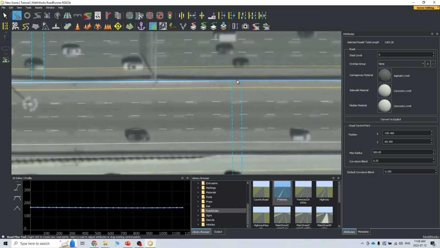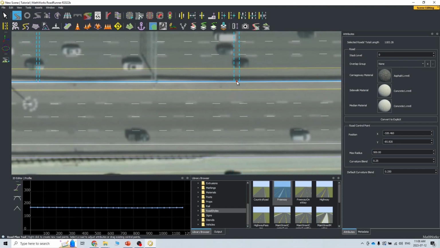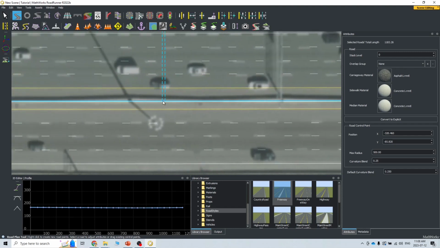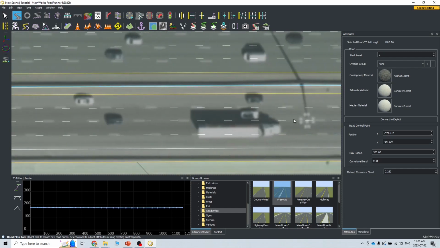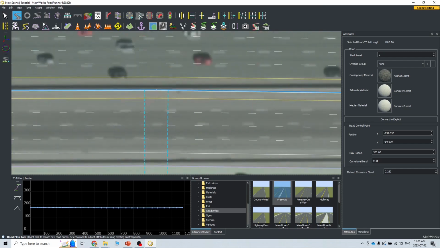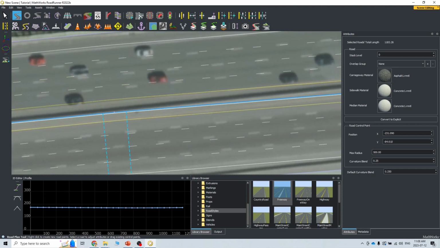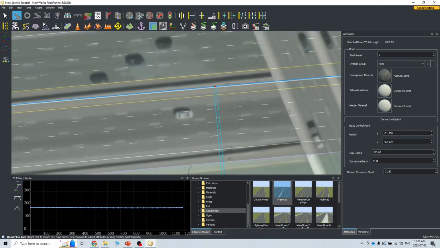And then here, I'm just seeing whether it's matching.